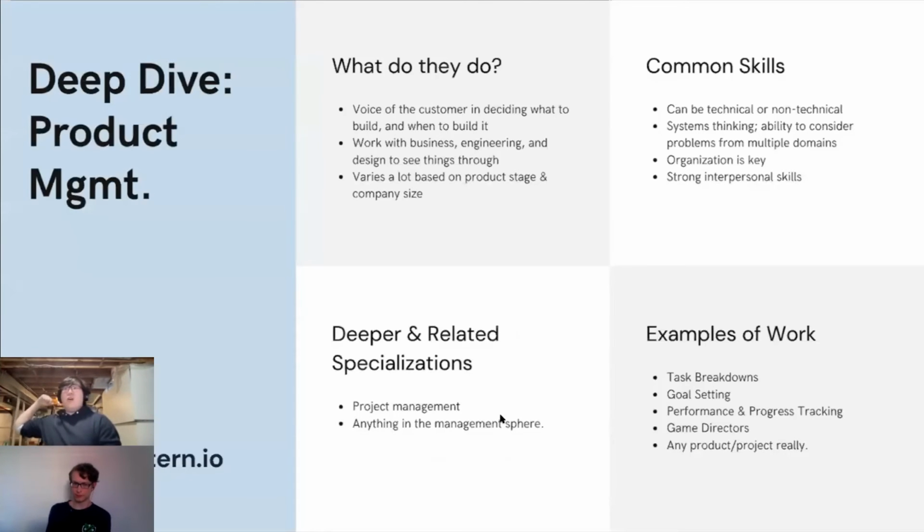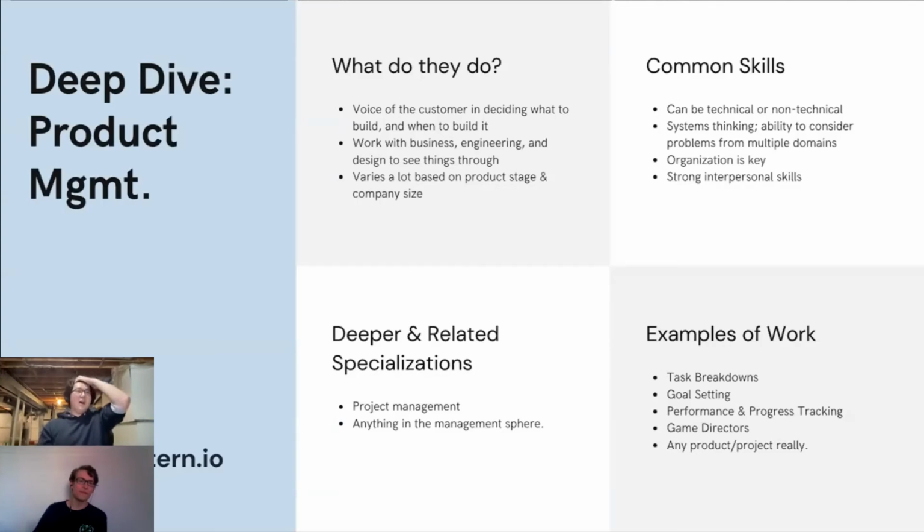Cool. And now, off for engineering train for a little while, we are in the product management space now. So like I said, product management can be technical or non-technical, depending on what kind of background you have. It is the voice of the customer and deciding what to build and when to build it. You work with business, engineering, and design to see things through, and it varies a lot based on the product stage and the company's size.